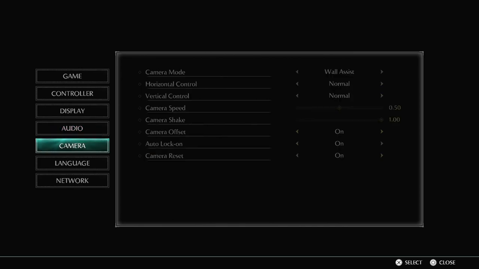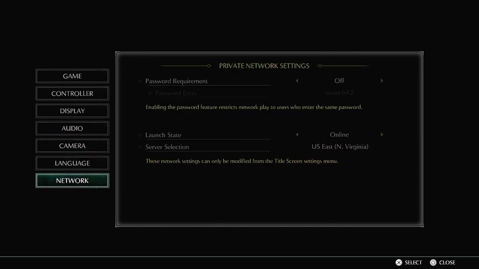Audio, I'm not going to change anything. Camera, language. Now, network. This is where some things have changed since launch of the title. Private network settings.